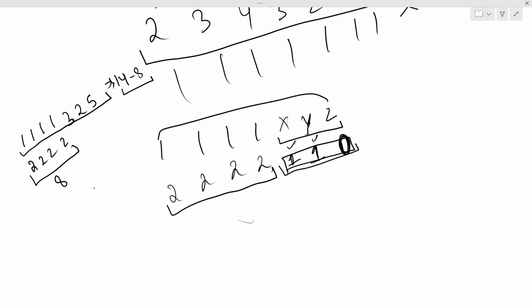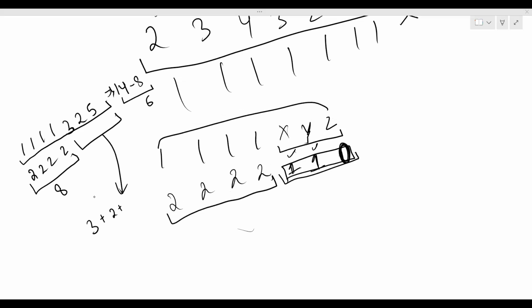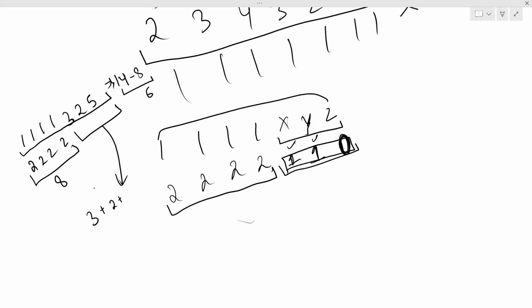So you're left with 6. The sum of this part should be more than or equal to 6, not 3. You need to have 6 here, and you're left with 3 positions.